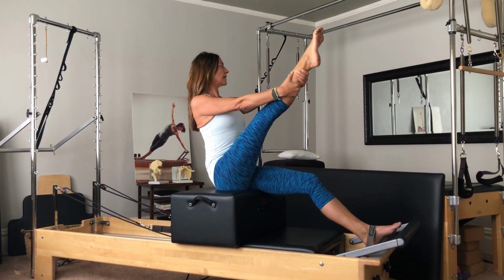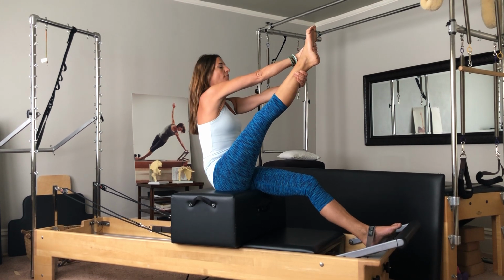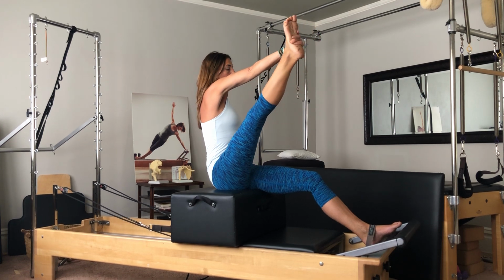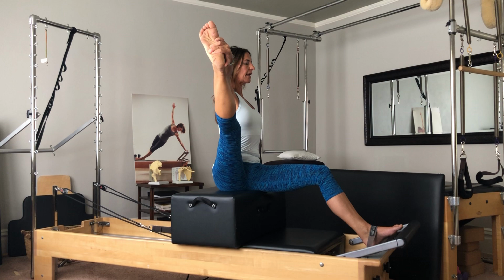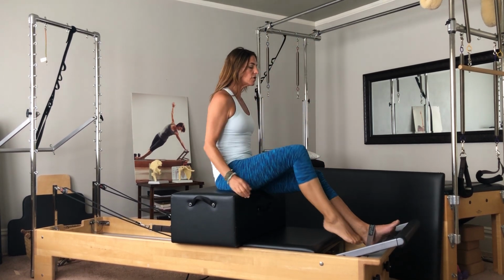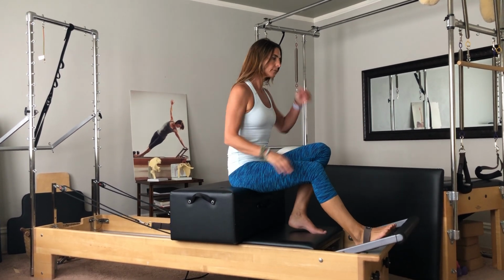So here we are, I'm as close as I can be, and then I'm going to take my hand to the inside of my foot. I'm going to grab the handle on the outside, and I'm going to open up for a stretch here. And again, I want to try to get as tall as I can, and then I'm going to bring it all the way back in and then down. So I did 2 on that side, I'll do 2 on the other side. So that was my right leg.